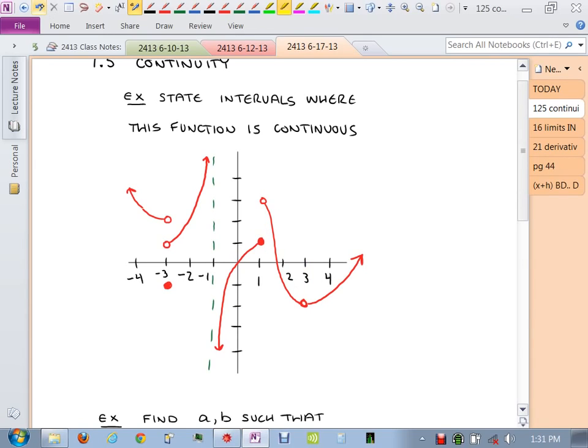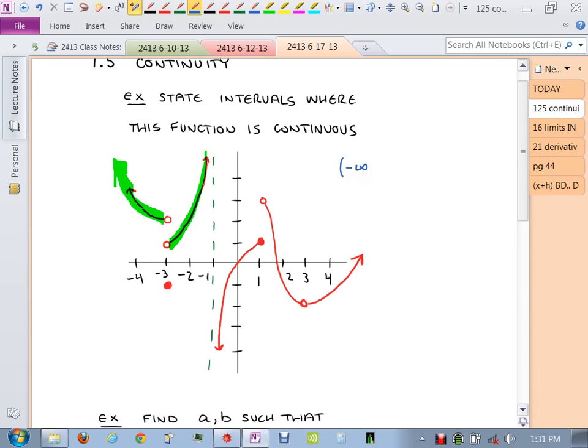But this question is not asking for you to do what I just asked you. It's saying to state the intervals where the function is continuous. That means tell me where the function behaves well, where you don't have to pick up your pencil. So where does it behave well? How about over here? Is our function behaving well over here? Yes. Until I get to where? X equals -3, then I have a problem, right? But after -3, I'm good until I get to what x value? -1.